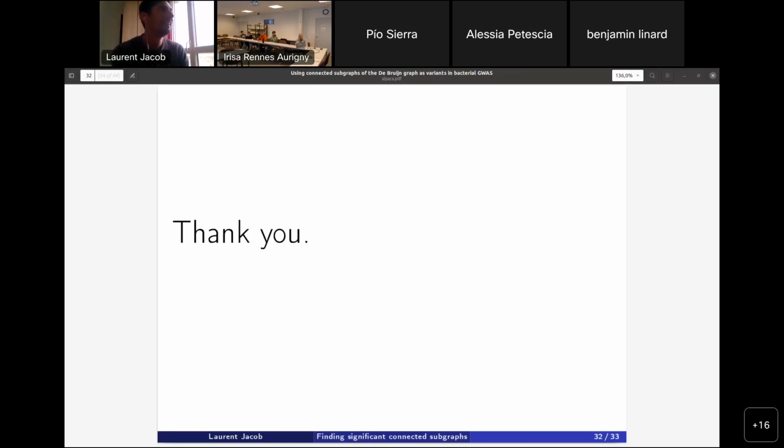It's a good question. We could have done it. I don't have a theoretical estimate, because we didn't pursue that too much, but we would need to know the exact number of close connected subgraphs that are present in a compacted de Bruijn graph, and we don't even know that. Maybe there are ways to estimate it or bound it, but we didn't work on that. So it's just empirical. We just see that we managed to run the method on the data set, and if we don't do it as efficiently, it's hopeless. But we don't know how hopeless it is.